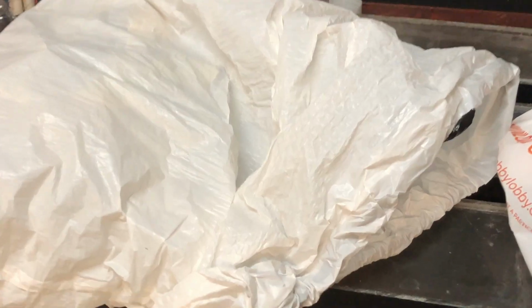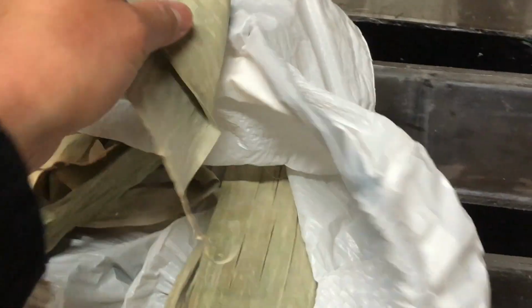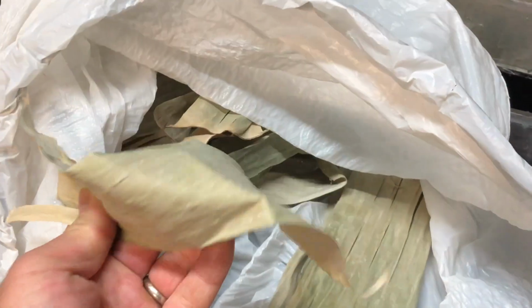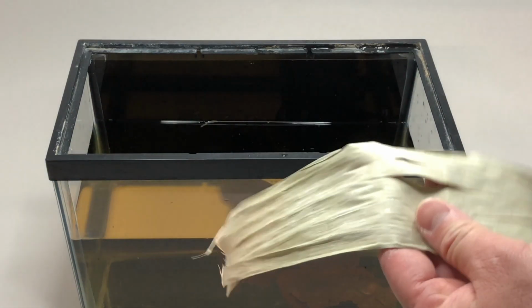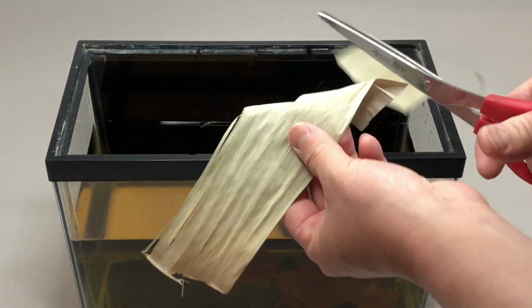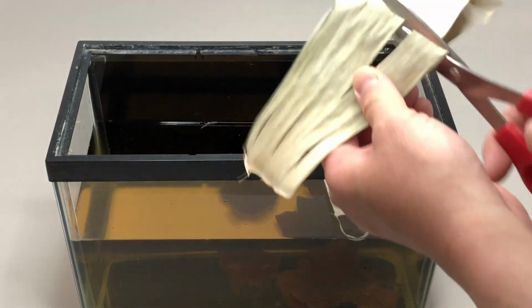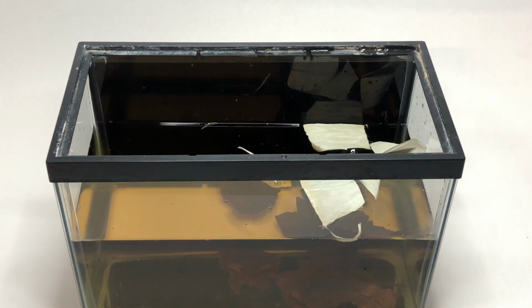Because my banana leaves come frozen and fresh, I like to dry my banana leaves outside for a week. And this is how they should look after they're dried. A lot of Asian breeders claim the banana leaves release some chemicals to medically help bettas. Now, I don't know if that's true or not, but the reason why I use it is primarily because it releases a chemical into the water to help the male build the nest.